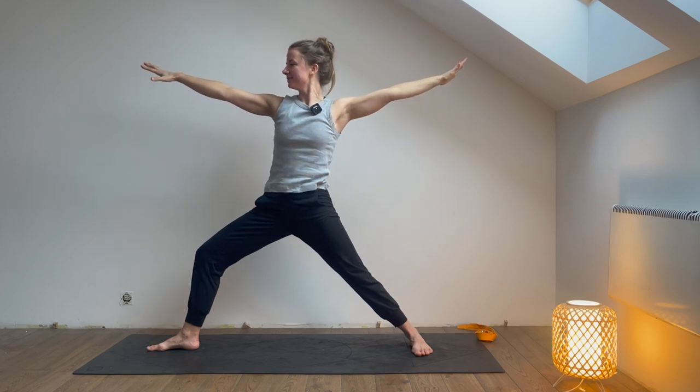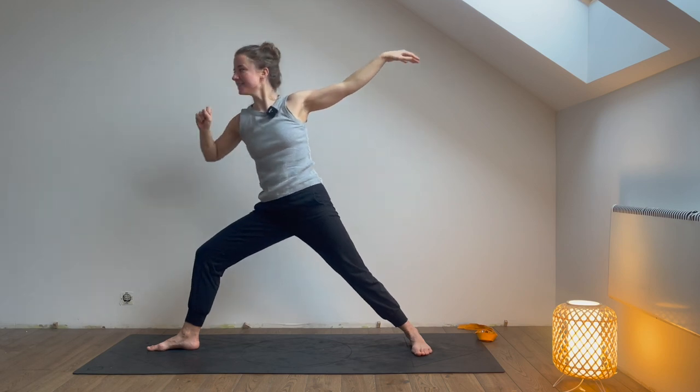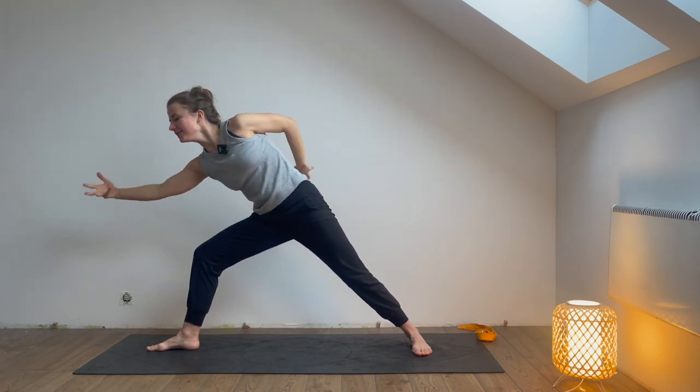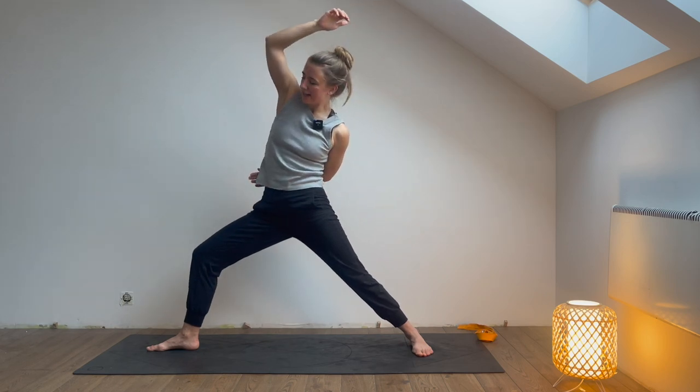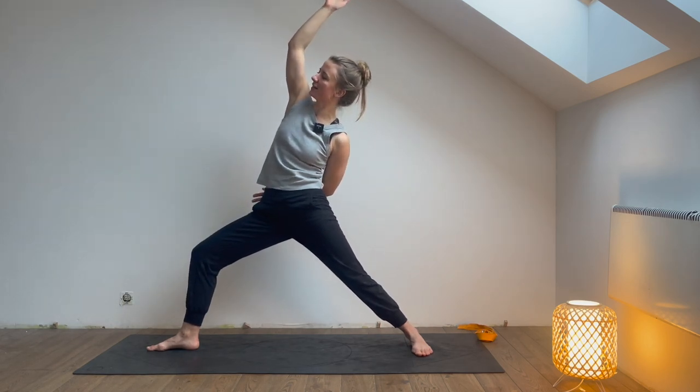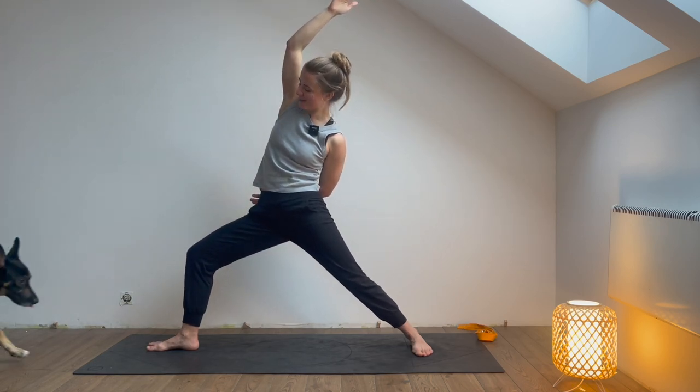Inhale. First, with the right arm, we want to go into the front as if we want to reach something. And then reverse warrior, lift the right arm up and back. Left arm, left hand can go behind you to touch your right hip. And we stay in the reverse warrior.